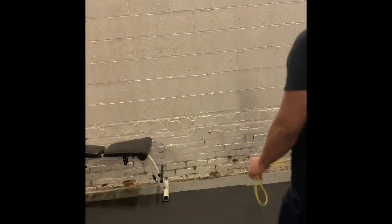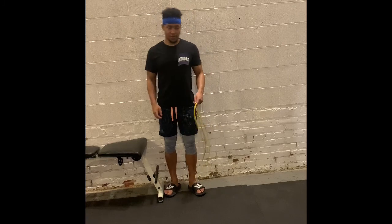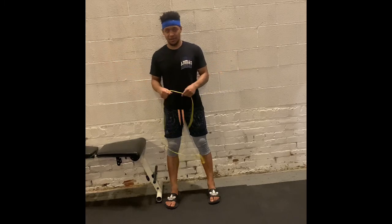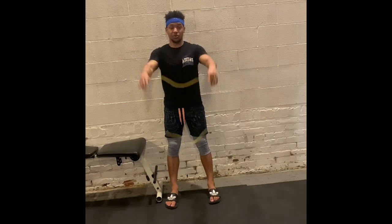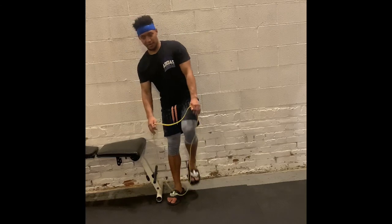All right, boys, so for accessory, we just have a superset combo. One new move, one old one, both extremely effective. Okay, so first, I want you to find your lightest, smallest band, okay? If you get through a set of this and you see that you're not able to hold up your arms for that front raise, I would say grab some light weights if you have them, or just something that you can hold in your hand that's about 3 to 4 pounds, okay?